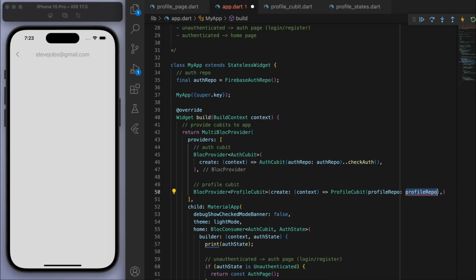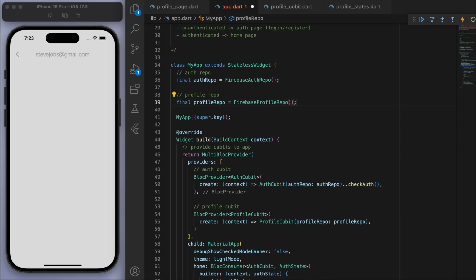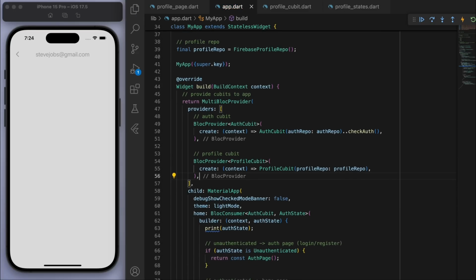So let's actually create that Firebase repository at the top. And so our BLoC provider is set up nicely.